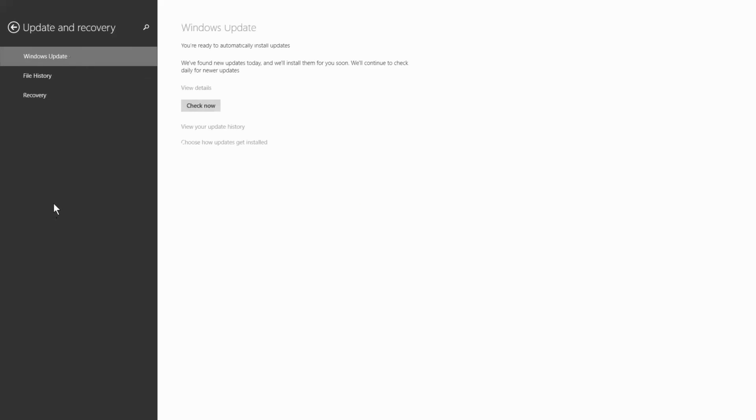And inside of here you can check for new updates. Really, when you install default Windows 8.1, it should install it and it will do the updates automatically for you, so it will check for them. And when you close down your Windows, it might pop up a message saying that it's installing some updates. Don't turn off your machine. So just follow those instructions when it's updating your Windows.